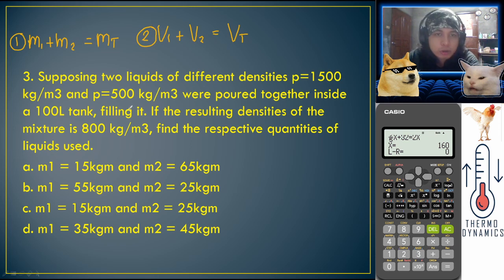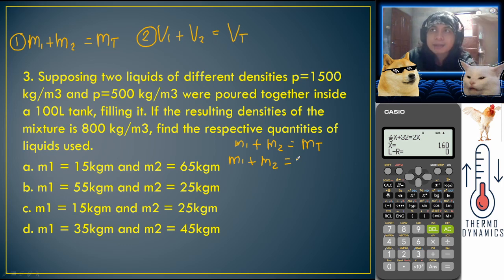Game, game, game. So, dito muna tayo sa working equation number 1. So, we have M1 plus M2 is equal to the total mass. Game. So, we have M1, since yan na po yung hinahanap natin, plus M2 equals total mass. Aha! So, density at volume lang naman po ang ating choice dito. And alam natin, density is equal to mass over volume. So, definitely, mass is equal to density times volume. Yun lang pala eh. Total density times total volume. Okay. So, pag inayos natin, M1 plus M2 is equal to, ano yung total density? 800 kilogram per cubic meter. Okay na po tayo dyan ha. SI unit na siya. Kaya wag na nating pakilaman.